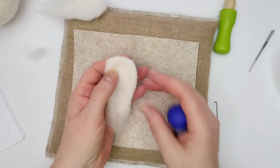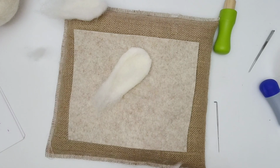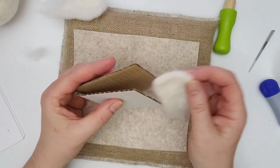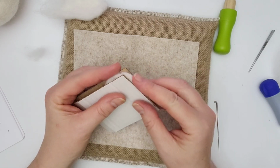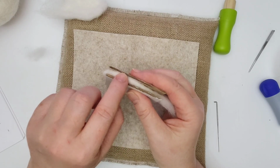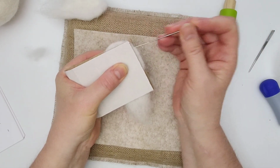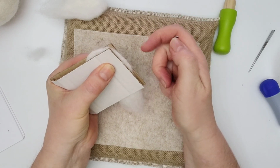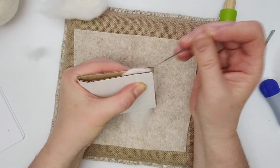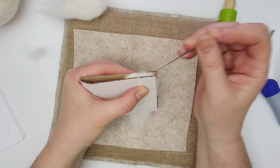Now here, you can see I've got a little bit of a rough edge there. So what I'm going to do is, this is just a really safe and quick and effective way to really firm up those edges. I've got a piece of cardboard here. Pop it so that the edge is right on the edge of the cardboard, even sticking out just a little bit. And then what you want to do is just take your needle, and this keeps it nice and flat and firm, so it stops you ruining the shape, but also firms up around the edge of the wing.